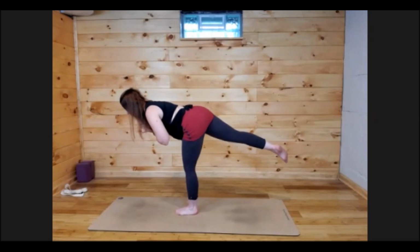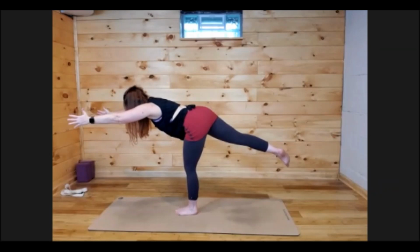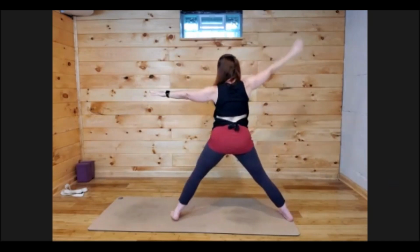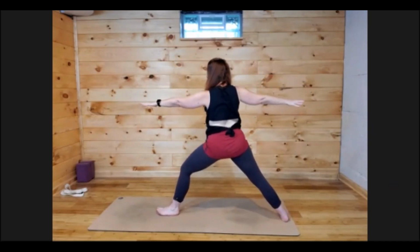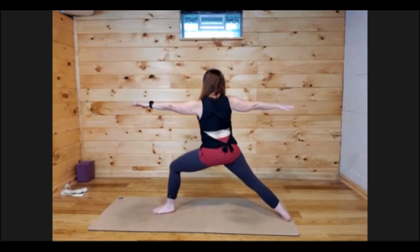If you're like, oh, this is doing nothing for me, if you're not wobbling all around, then you can reach the arms out either to the side or in front of you. Nice. And then we're going to bend that left knee and step that right foot down. Windmill the hands open. Now we're in our warrior 2. If you need to adjust because you're kind of sliding off your mat, you have longer legs than me, go right ahead. Left knee is bent, and the left arm is forward, right arm is back.